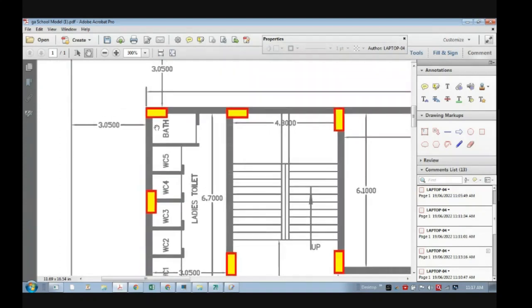There are two choices for you: either you can keep the column like this, or look at this one. This is my column position, and then there is one more way that I can put it vertically. What do you think is better, the first one or this one? This one, sir. Longer span, sir. This lengthwise one, sir. This one you want better? No, sir. Reason? Because it's a shorter span. Our longer span is very lengthy.